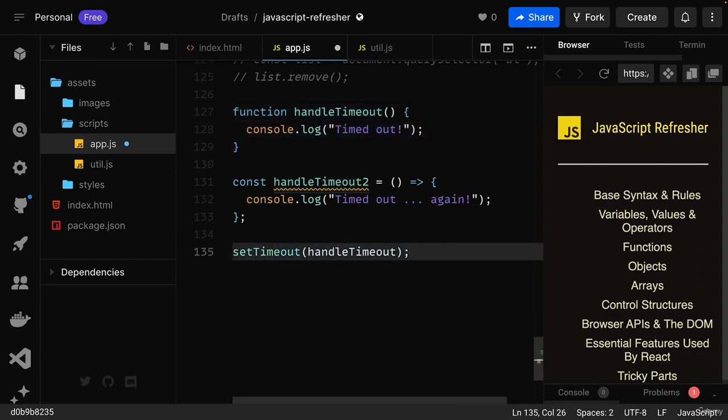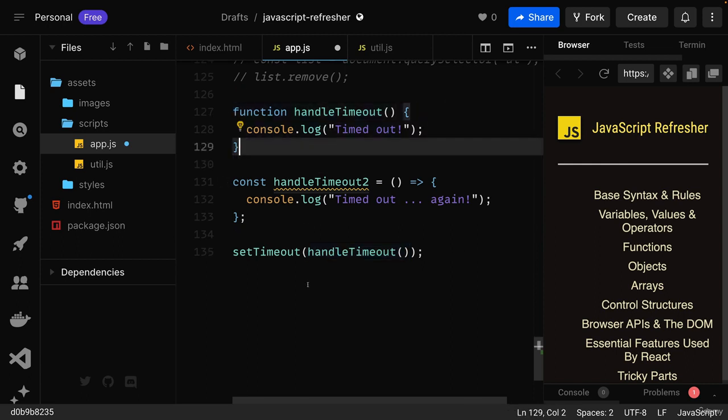Because by just using the name here, you're passing the function as a value to this function. If you would add parentheses here, you would instead make sure that this function, handleTimeout here, gets executed immediately at the point of time when this timer is set, and therefore the return value of that function, if it would return any value, which this one does not, would be passed as a value for this first argument, this first parameter, to setTimeout.